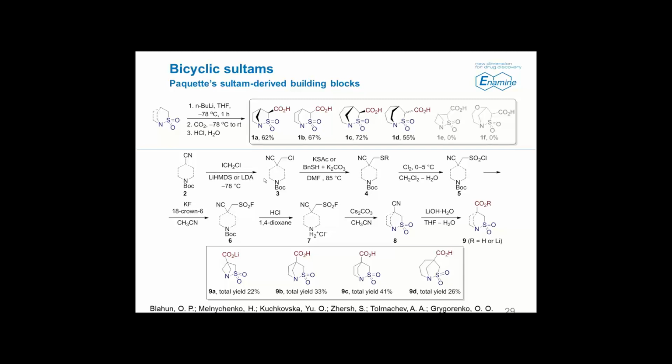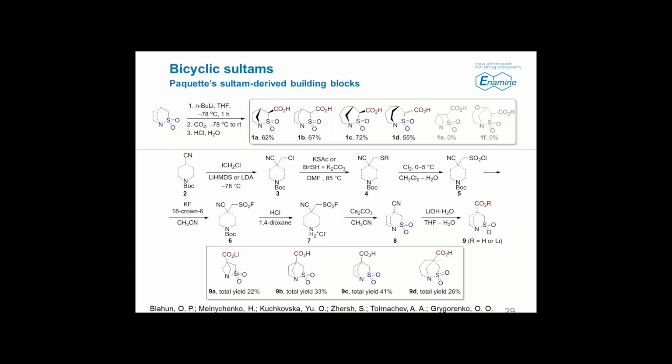So the chemistry was quite simple here. We introduced the sulfonyl fluoride moiety to the alpha position to the CN group, and then after removal of the protected group, cyclization occurred under typical conditions, so that the corresponding nitrile was obtained, and then hydrolysis was performed quite efficiently. And in this case, the bicyclic system of the smallest packet sultam survived the reaction conditions.